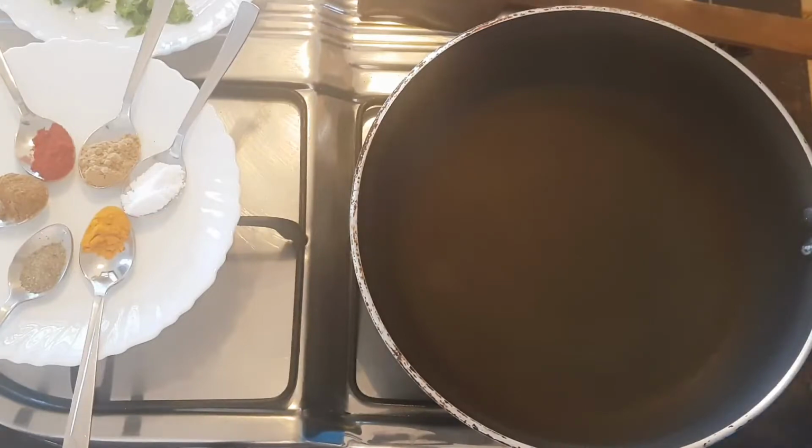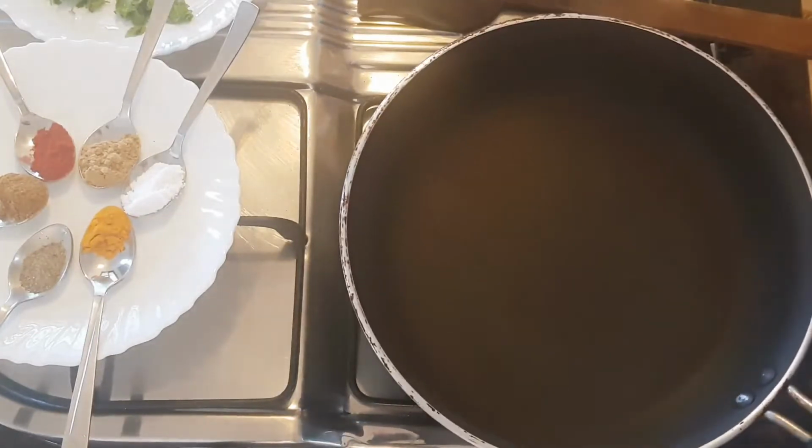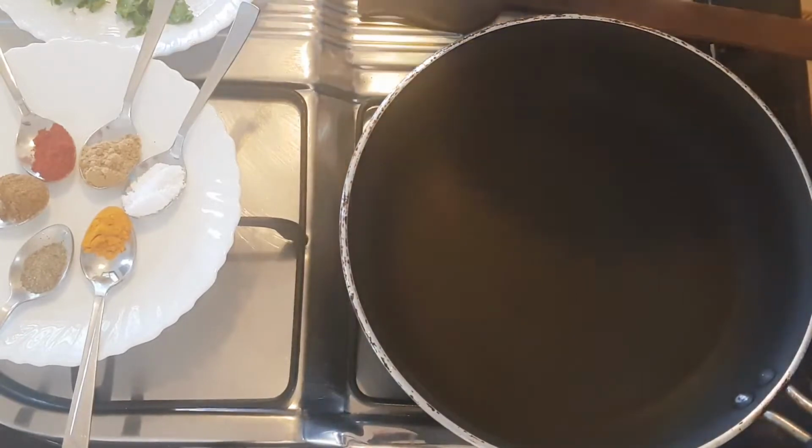So in this class we're going to do the Bombay potatoes. I'm really proud of this because this is my recipe. I wanted to create the Bombay potatoes and I've tried quite a few. I thought, let me try this way.